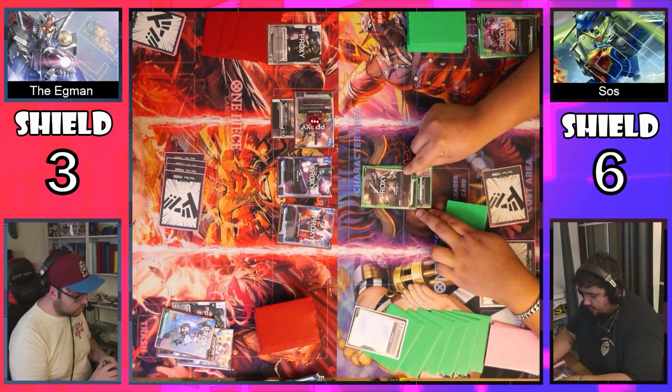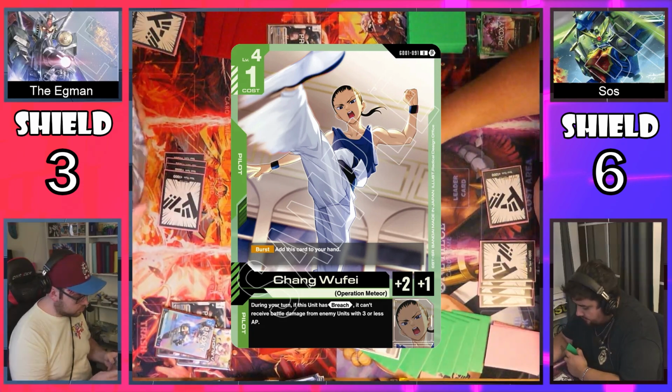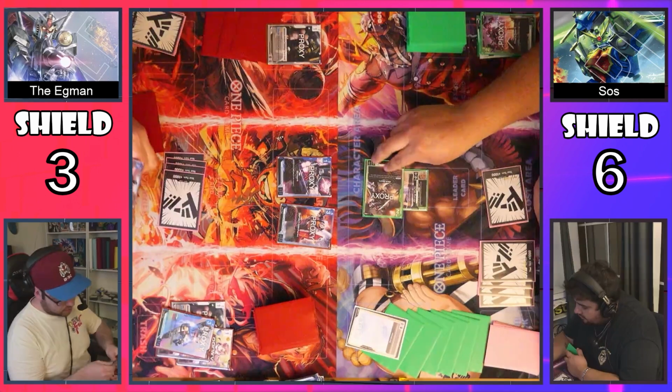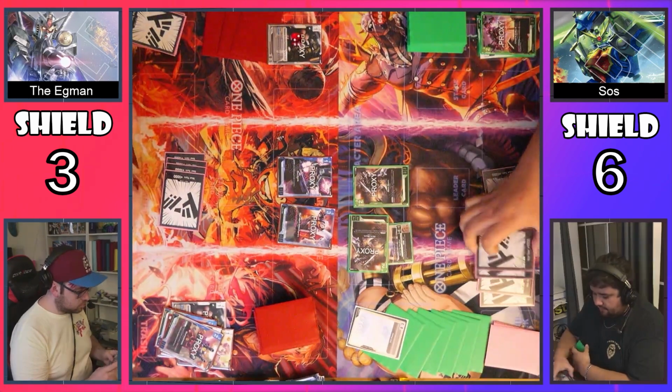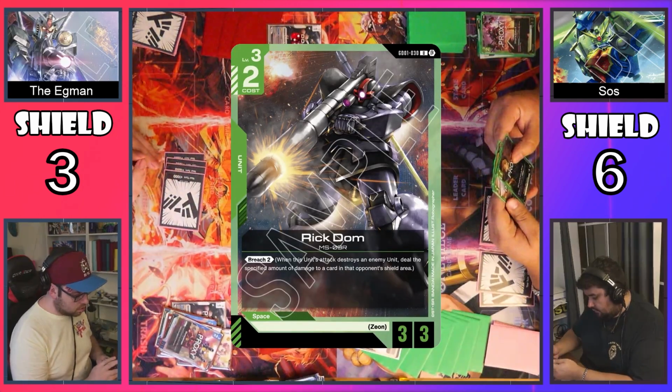And we're going to put the Wu Fei underneath the Rick Dom. So this Wu Fei has a really strong effect for us. We don't take damage for this if it has 3 or less. So being able to get rid of this and a breach and deal 2 damage to our base is nice. Playing out another Rick Dom. So these are starting to just be very obnoxious.